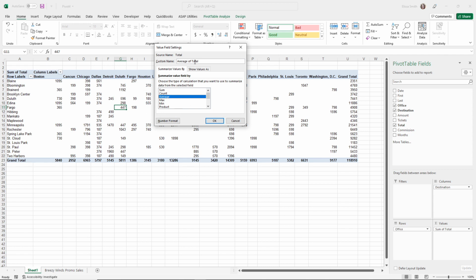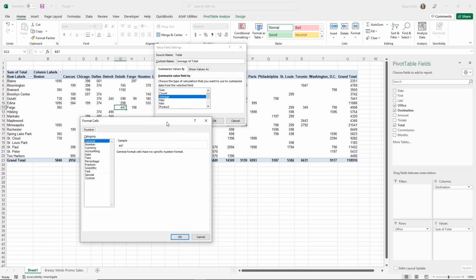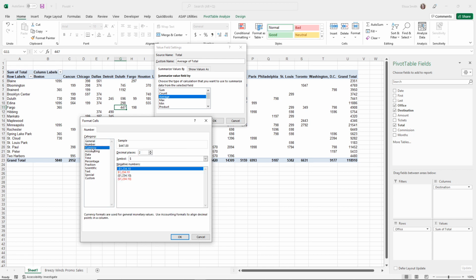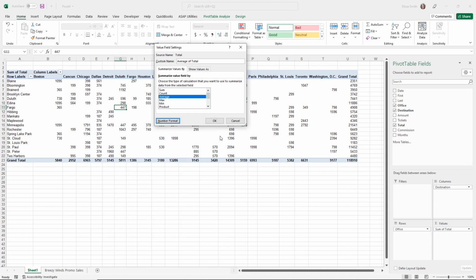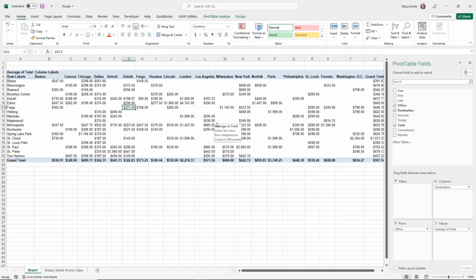Notice that it updates the name. And then in addition to that, in the bottom left-hand corner, I can reformat the field. I'm going to click on this and it takes me in so that instead of just being formatted as a general number, I can have it be formatted as a currency. I can also decide whether it has decimals, and I'm going to click on OK. So again, I'm updating my function to an average, and now I'm making it be formatted as a currency to make it easier for me to look at it and understand what it's showing me.